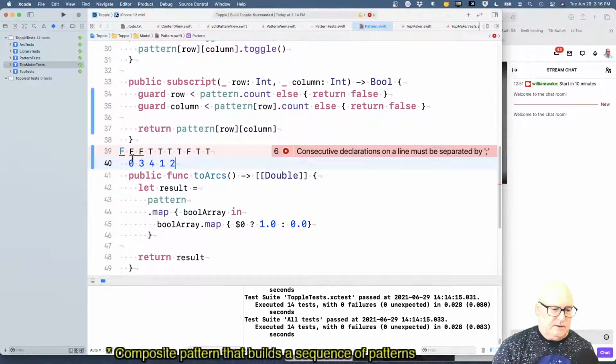Because it always goes true, false, true, false, true, true, false, true, false, true. Okay. This is not going to do that. This is just going to turn Booleans, trues and falses, into zeros and ones, or trues into 1.0. Okay. I don't know if there's a stream function that deals with runs. That's a good one.